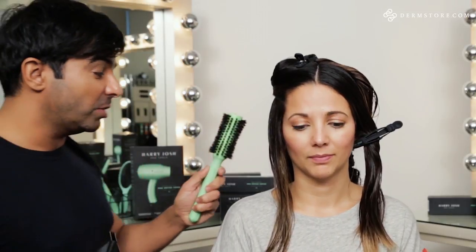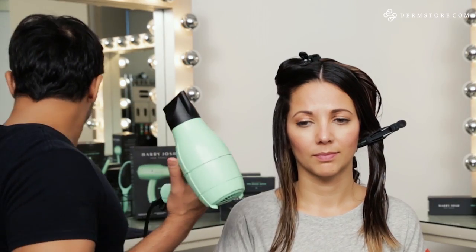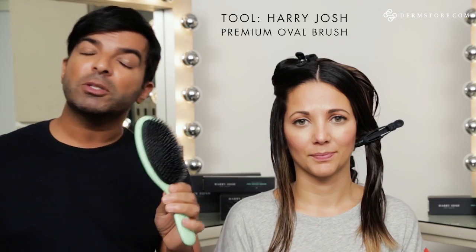I'm going to use a trusty round brush for this blow-dry. With her type of hair and the look I want — that finished, sleek, very smooth look that looks like it's almost been flat ironed but is really just a beautiful blow-dry — I'm going to use this. And then, shocking everyone at home, I'm going to use my premium oval brush. A lot of people don't think this is a great styling brush — they think of it as more of a brush to detangle their hair. I'm going to break that myth right now and start the whole blow-dry with this, to show you how amazing this brush can really smooth hair with a powerful blow-dryer and a nozzle.